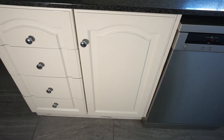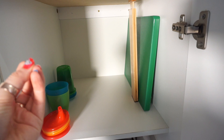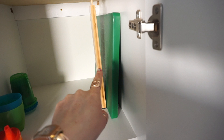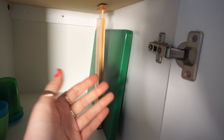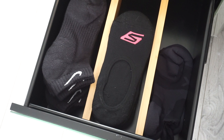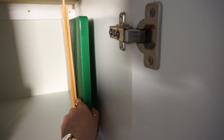Everything's in the dishwasher so unfortunately you're not going to get a great look at what it really looks like, but normally I have my big plates here, my little plates, and then my bowls in here as well. This here was a chopping board — you can see how thick and heavy it is. I've just used this drawer divider around the opposite way as you'd normally use it in your drawers to divide things up. I've actually used it vertically to hold up and divide the space so it doesn't fall over. It's pretty sturdy, though it does slide a little bit on the laminate if you're not careful.